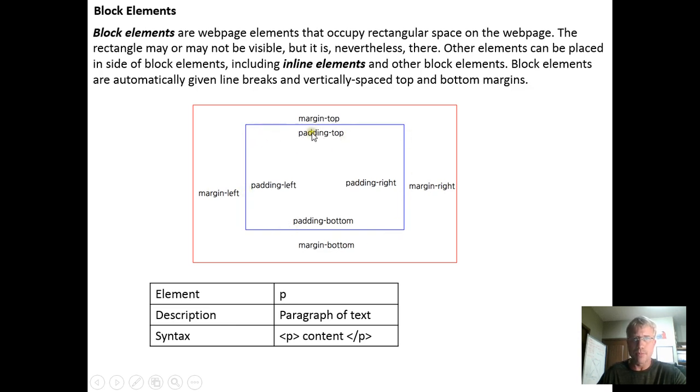And then the padding is on the inside of the block level element. This will be what comes between the block level element and the content that is inside of it. And the key thing to realize with block level elements and their margin and their padding and the border widths is they're all things that add to the overall width of the element. So the element may be a certain width to begin with, like 480 pixels, but if you add margin, border, and padding to it, you have to add those measurements onto the overall width of the block level element.